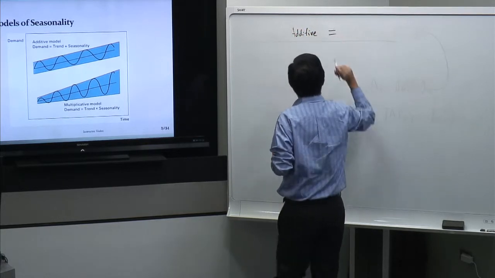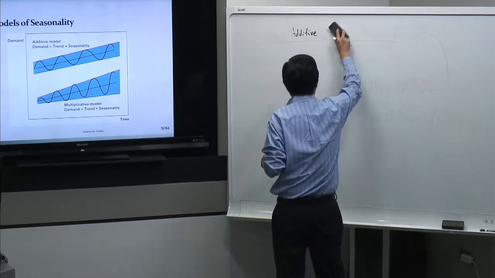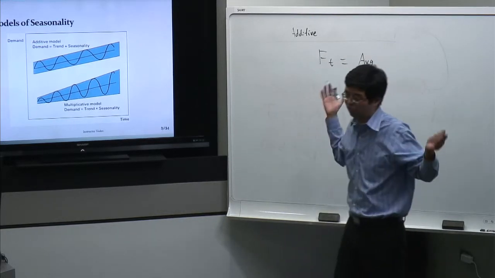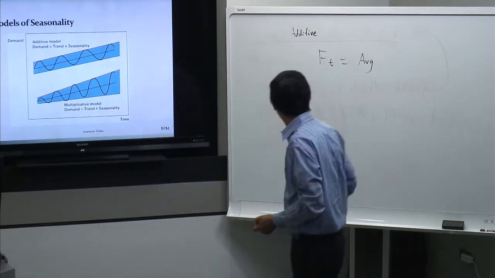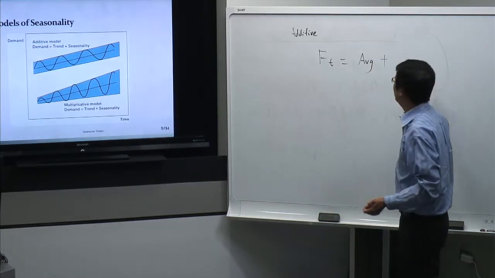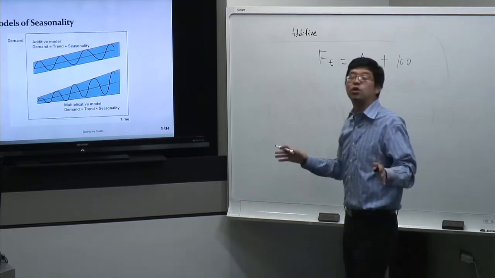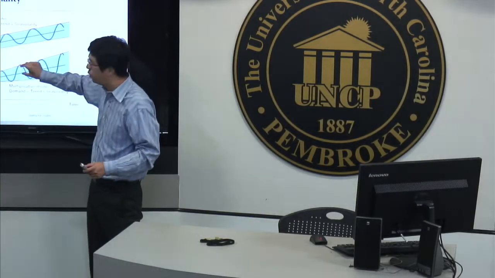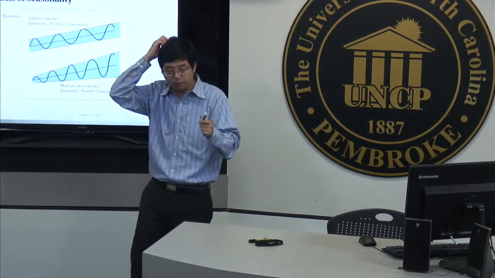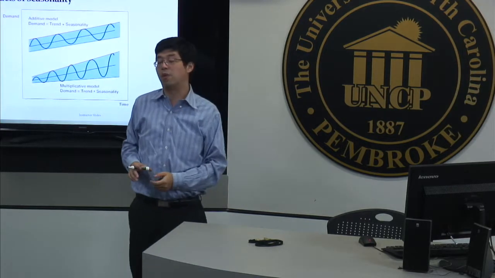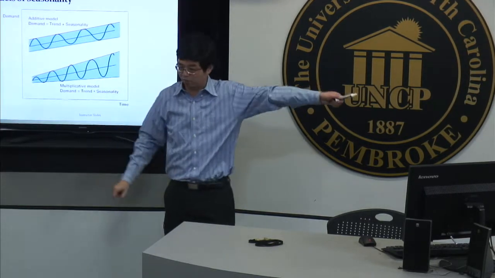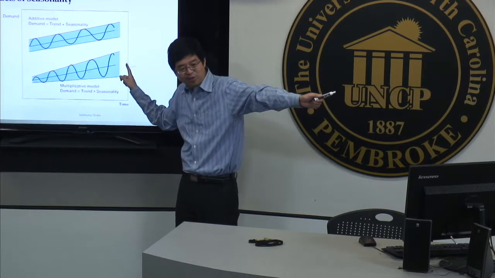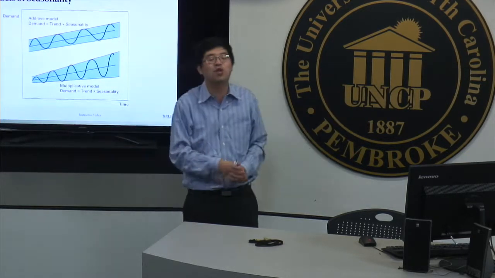which means the forecast we want to make, FT, is, let's say, the average. Usually the average is over, you can't go several years, probably like the last 10 weeks average, whatever you choose, plus a constant. Let's say turkey, right? Let's say 100. That's your demand. That's what you get from the previous experience. This 100 you get is from the previous wave. Or you think, okay, I plot data, I find in the historical data the peak turkey demand is only 100 pounds away from the average. That's your built model, right? But if you use 100 to make the forecast for next year, the year after, then it's not enough. It's clear? Because it becomes bigger and bigger.